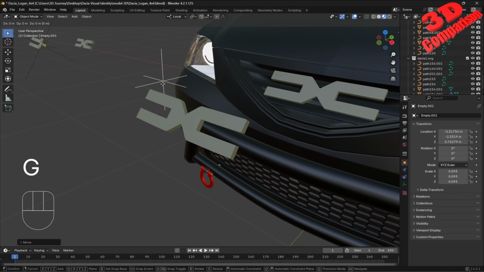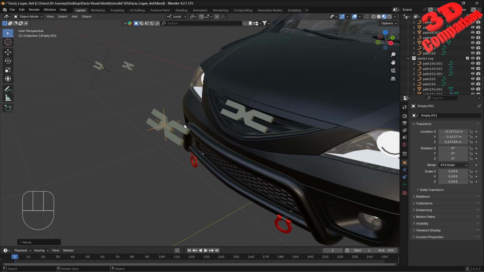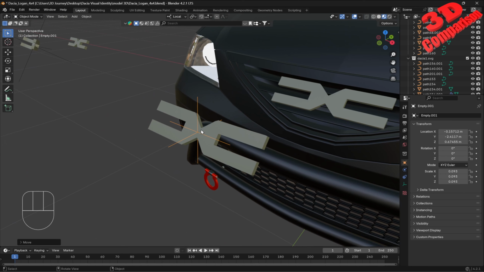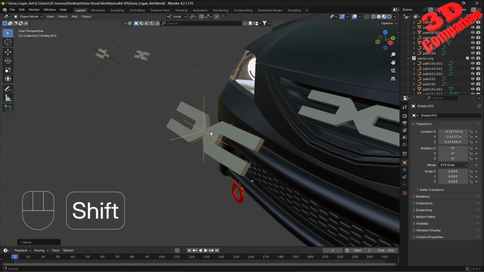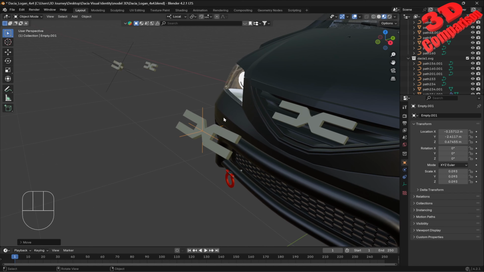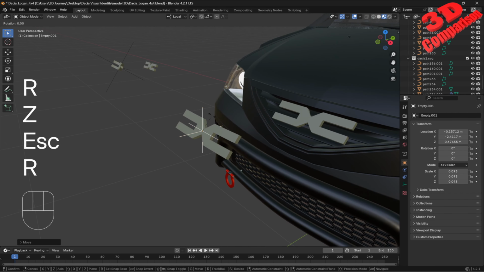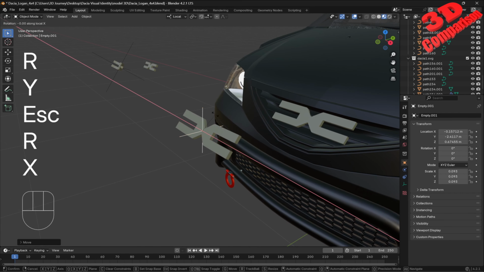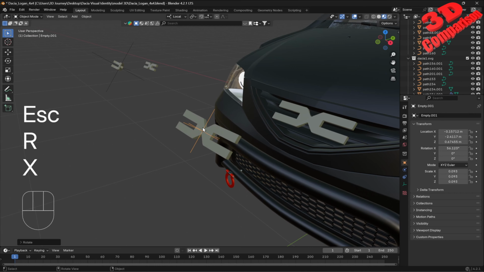I can also have this snapped over here. So I will press G to grab. Afterwards, I will press B. You don't need to hold it down, you just need to press it once. You can take that middle vertex and have it snapped over there. And we see how that has been positioned. Now we can do a local rotation for this one. So I'm within the local axis. If I press R and Y, we can have this turned, for example, like this.